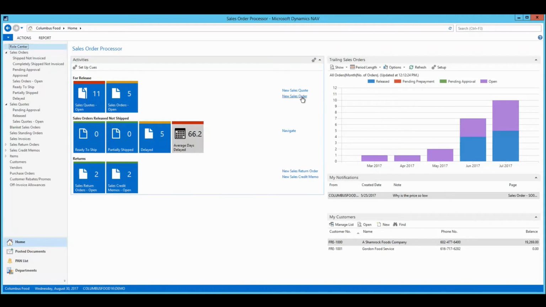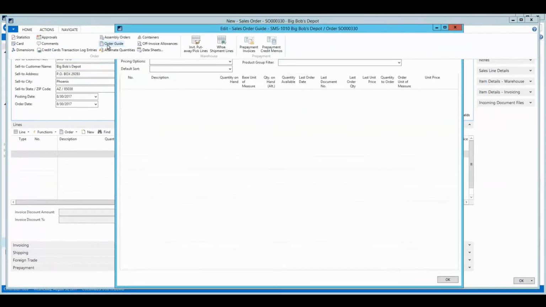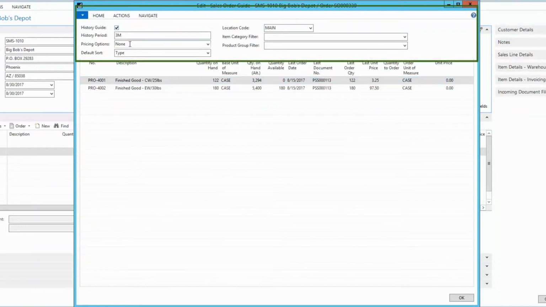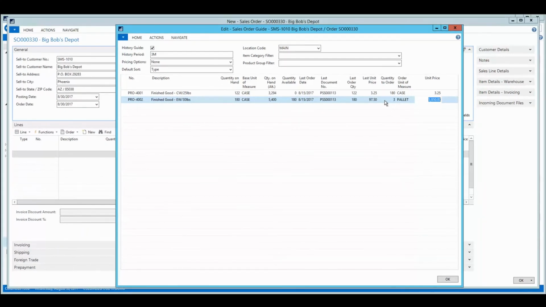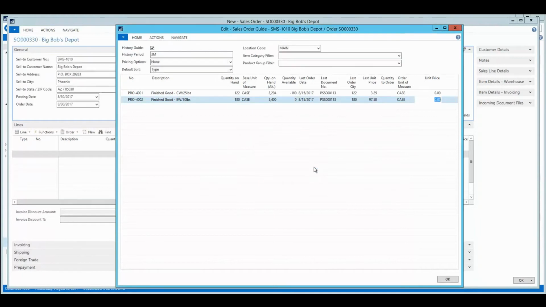Columbus's sales order guide gives processors insight into their customer sales history, extending the possibility for cross or upsell at the point of sales order entry. The items displayed in the order guide are controlled by filters at the top of the form. A check mark in historical and using the history period value will filter for items with historical sales data sold during that period. Populating the quantity to order and possibly the order unit of measure sets up for the order guide, and once complete, the user selects Add Lines to bring this data back to the sales order. Columbus offers the same order guide functionality under purchasing as well.